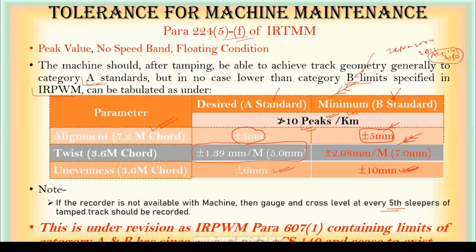Twist. Yes, in this case the twist will be 3.6. But we are measuring at 3 meter, 5 into, no, no, this is 3.6, not 3 meter. In this case it is 3.6 only. Fifth sleeper means 4 spacers. 3 meter, but it has to be compared with 3.6 meter, right? But you can calculate this value, millimeter per meter. You can calculate, no? Okay. That will help.